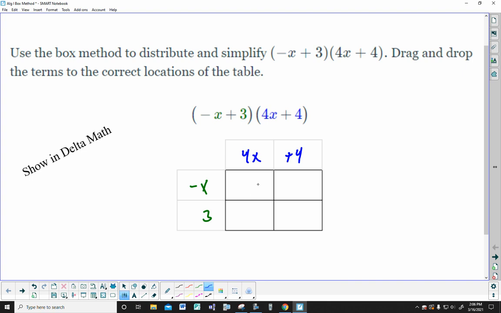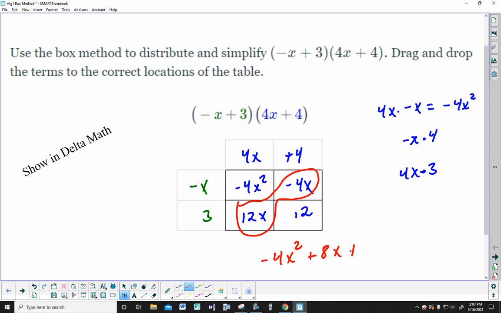Now, you're gonna write stuff in this box. What you're gonna write in there is the product of these two things. So 4x times negative x gives you negative 4x squared. That's what goes in the box. And you're gonna look at this number times this to write your answer in this box. So that's negative x times 4 or negative 4x. Then this number up here times this number on the side goes in there. And then this times this goes in this spot. Now, usually, normally, not always, but most of the time, diagonal things like this, diagonal in this direction, are like terms. So this is your first term. These two give you plus 8x and then plus 12. This is your final answer.